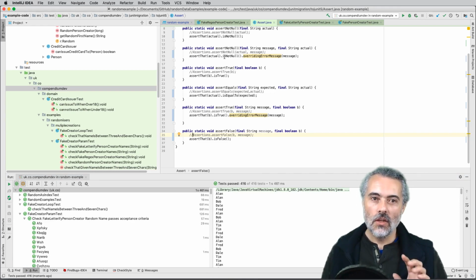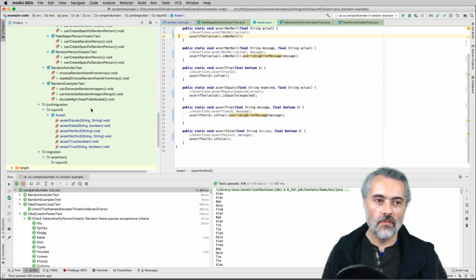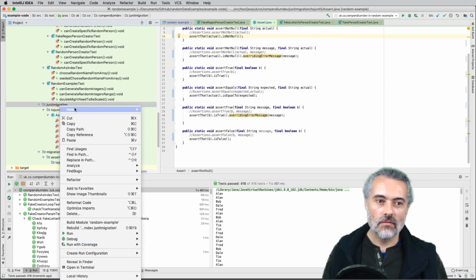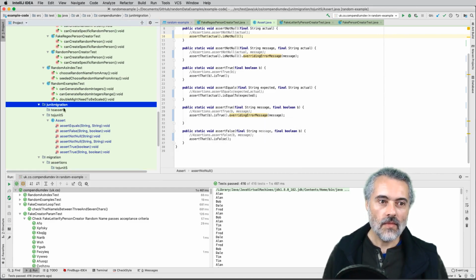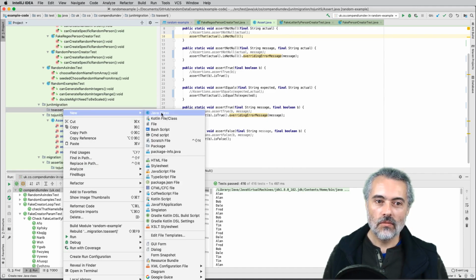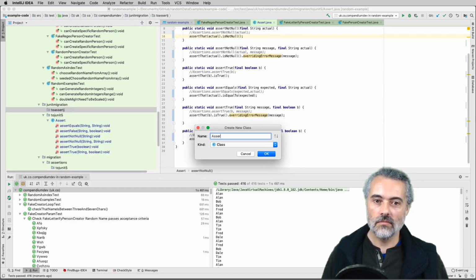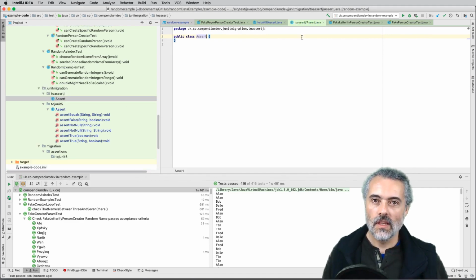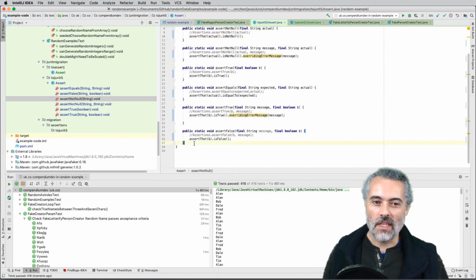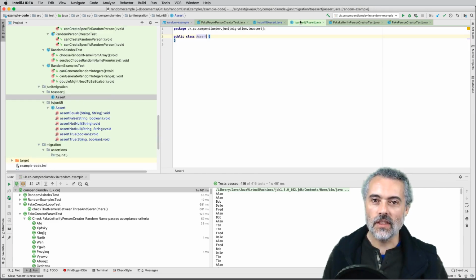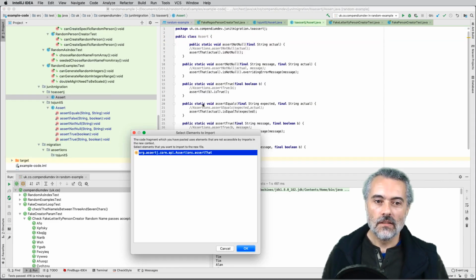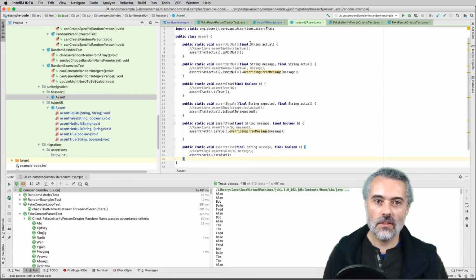All right, so because we've got this assertion layer, this abstraction layer, I'm going to create a new package here. I'll call it toAssertJ. I'm going to create a new class in here called Assert. I'm going to do a copy and paste refactoring. It's not really a copy and paste refactor. Let's do this. Assert that from assertions. There we go.